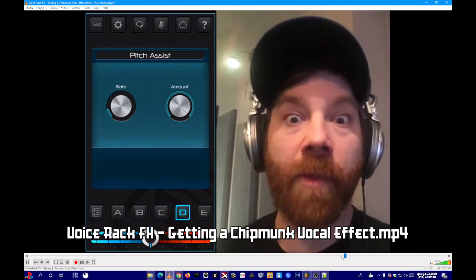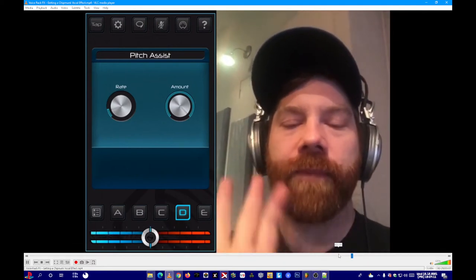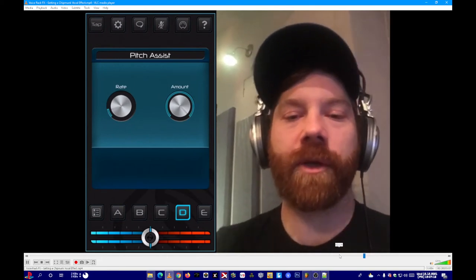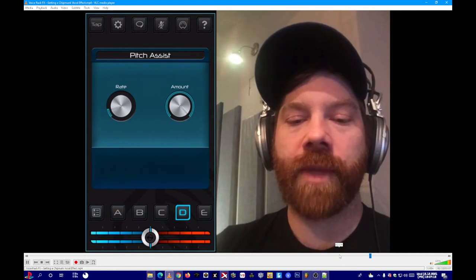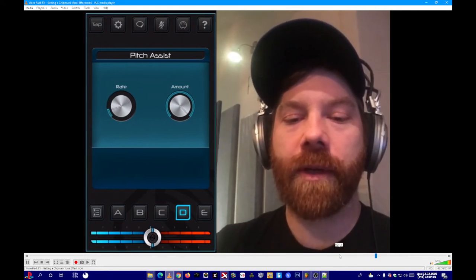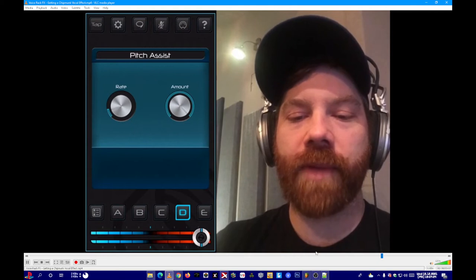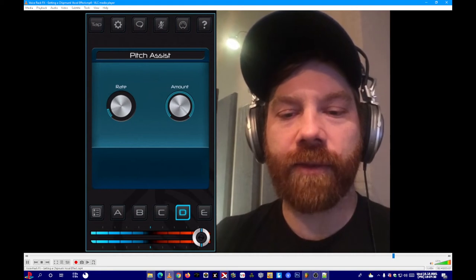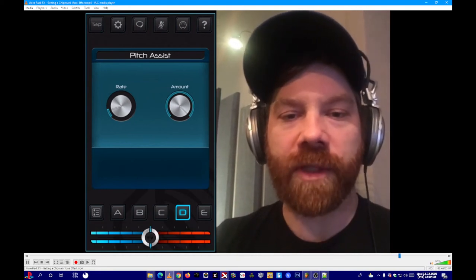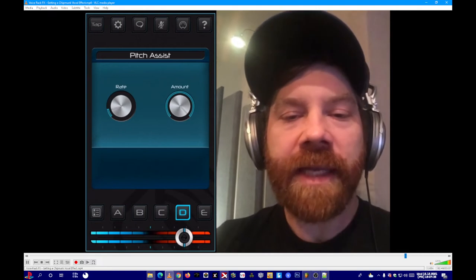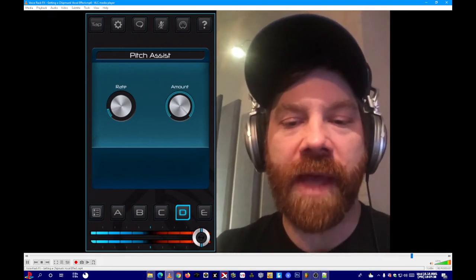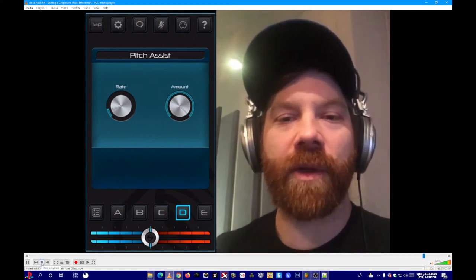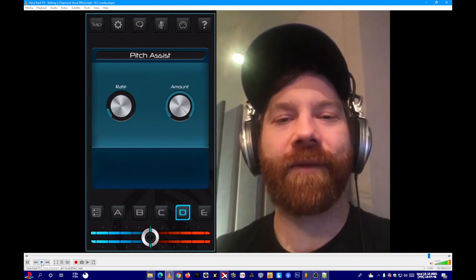Especially in a situation where maybe my monitor isn't the best. But the pitch slider feature in our Voice Rack effects will take control of that pitch in any pitch-based effect. So by pulling that pitch slider up, all the way to the top, and again all the way to the top, you can hear that it's relatively chipmunked, an upwards pitch shift. So any of the pitch shift effects will give you that ability as well. So there's a few ways that you can create a chipmunk type effect in Voice Rack effects.